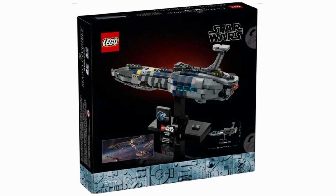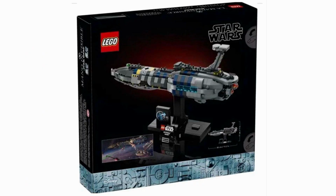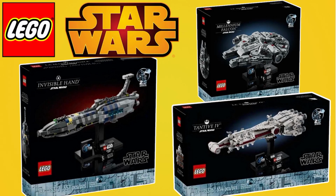One thing I almost forgot to mention is that the ship actually breaks in half. Now, I don't know why this picture is so fuzzy. Whoever leaked it, this one's just a lot fuzzier than the others. It's honestly just a really neat addition that shows they cared about the set and put some extra thought into it. It looks like this set will be in a really good scale too, as even though it's kind of hard to read, it looks like it'll be about just under a foot long and about 7 inches tall, which is pretty good. Honestly, all these sets just kind of knock it out of the park.